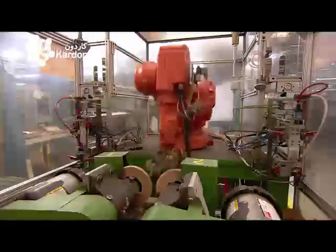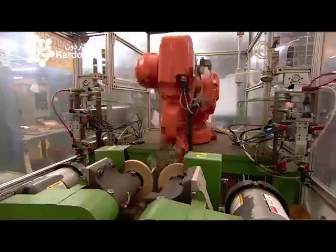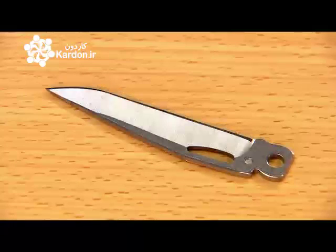Now back to the knife blade. Until this point, the blade's cutting edge has been dull. Now a robot sharpens it against 2 grinding wheels. This is what the knife blade looks like before and after.